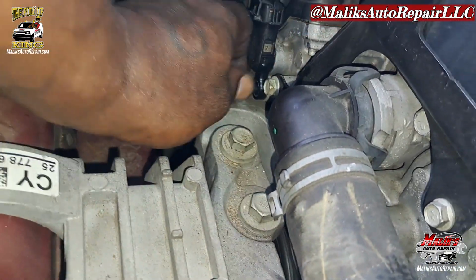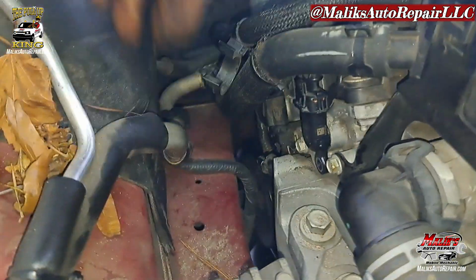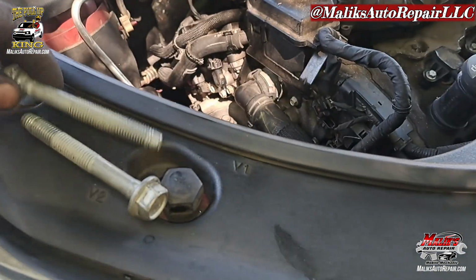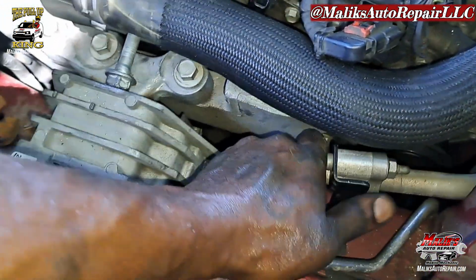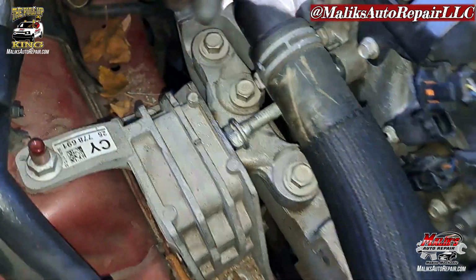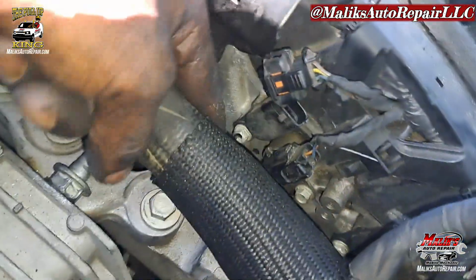Make sure that gasket snaps in there. Both of them, put the bolts back in. That's what I got. Got these two bolts. One in the rear, right here, and one. Got to take out this 10mm for this AC line and pull it up and make room to get to that bolt there. Now I loosened that one up. It's not all the way out because of this right here. I'm actually okay because right now I can move that bracket around, and I should be able to get this out from here. We're gonna see.